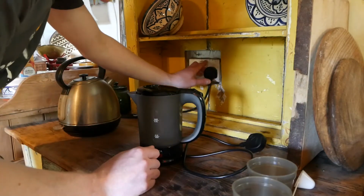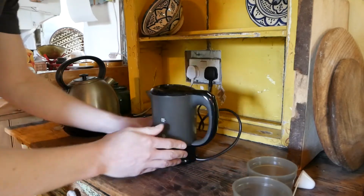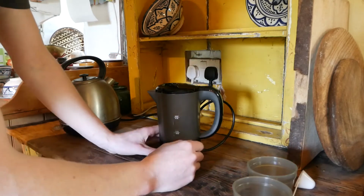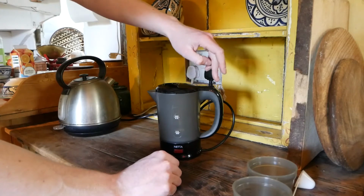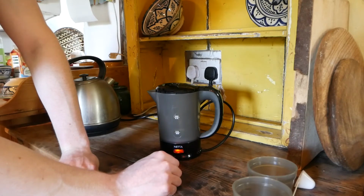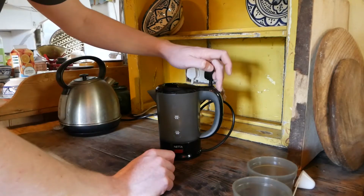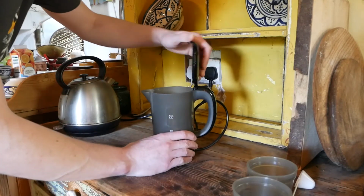I'm going to go and plug this in here, and we'll test this out for the first time. Plug it into the wall there. Now, we're going to see if the light comes on as soon as it's plugged in. And I want to try out this dry boil protection on here. So this should... Oh, I see, so it was already turned on. My bad. So when you turn it on, if there's no water in the kettle, it shouldn't try and heat up or boil. Yeah, so it started there, and then it just turned itself off. Let's try that again. Oh, it realizes. I wonder if the hot plate got warm inside there.